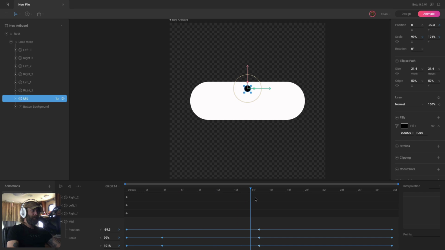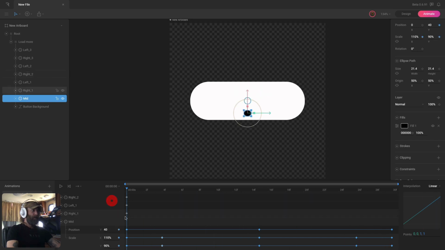Okay, and then it needs to return to its original scale, which it is. And then it's going to need to stretch out again. So we just created those stretch keys. I'm going to paste those in where I see it moving the most, which is about right there. And then it needs to go back down to its squashed state.